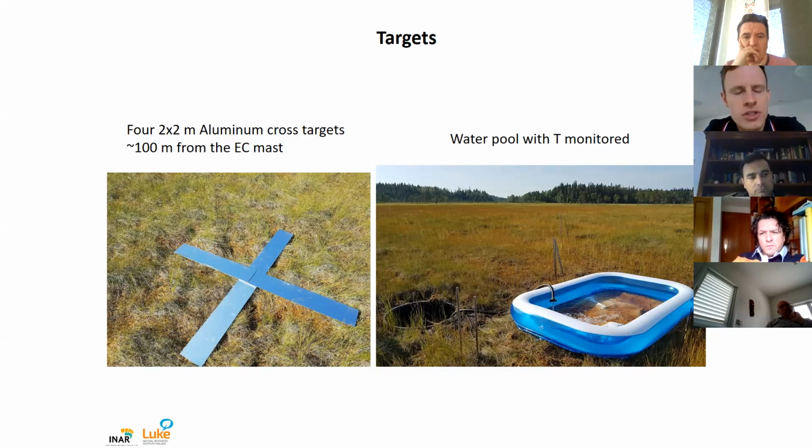So I just placed 4 2x2 meter aluminum crosses on the ground, approximately 100 meters from the center of the image, where I expected the center to be. This proved to be a good solution. Then I also wanted to conduct a correction for the absolute temperature by measuring a water pool. I ordered the largest size Chinese water pool that was available, but obviously the size wasn't sufficient, as you will see.